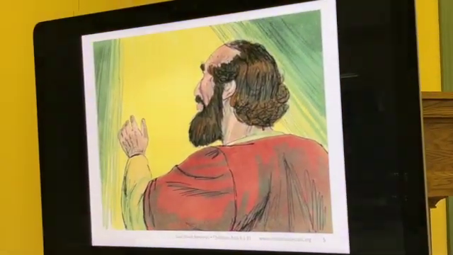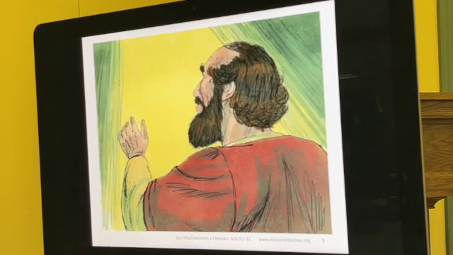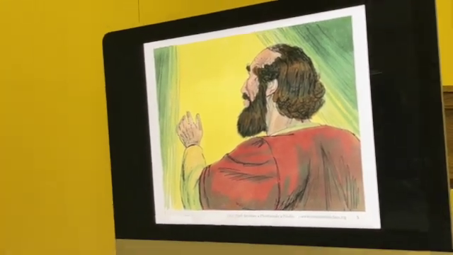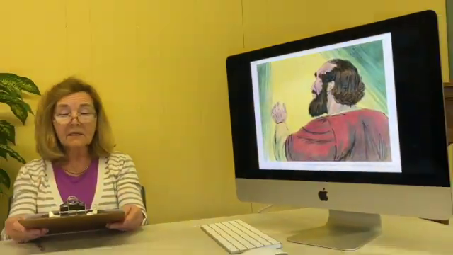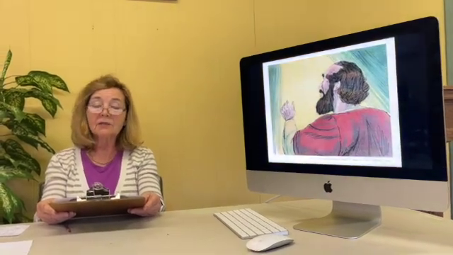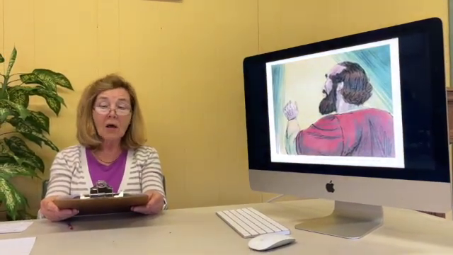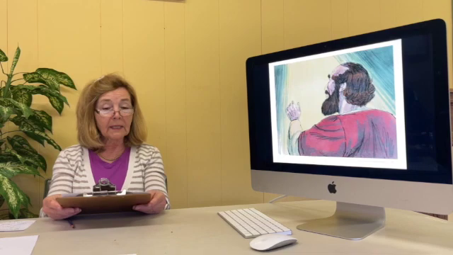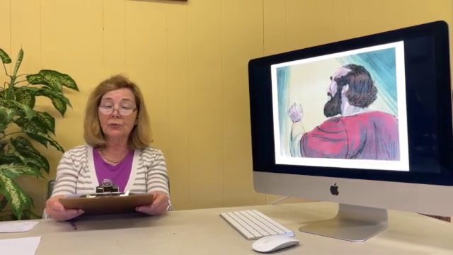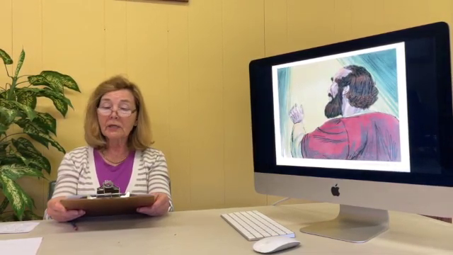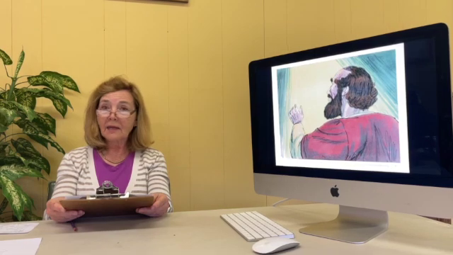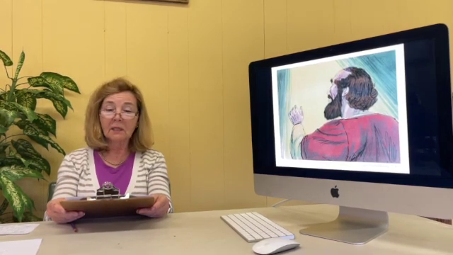Ananias was a Christian man who lived in the city of Damascus. Jesus came to Ananias in a vision and said that Ananias should go and meet Saul. He would be waiting in a house on a street called Straight Street. Ananias was very frightened that Saul might hurt him. Ananias said, "But Saul has been persecuting Christians."